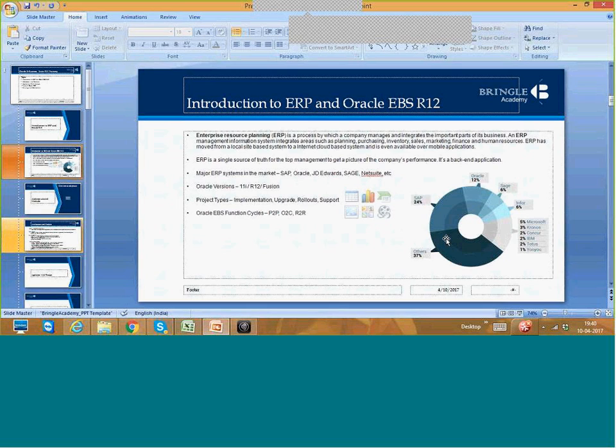O2C is order to cash, so basically you sell an item and then bill the customer for that. R2R covers the other activities which involve reporting and recording, so it's like doing all your financial transactions. Generally, if you're going to track your books, these are all part of the R2R cycle.